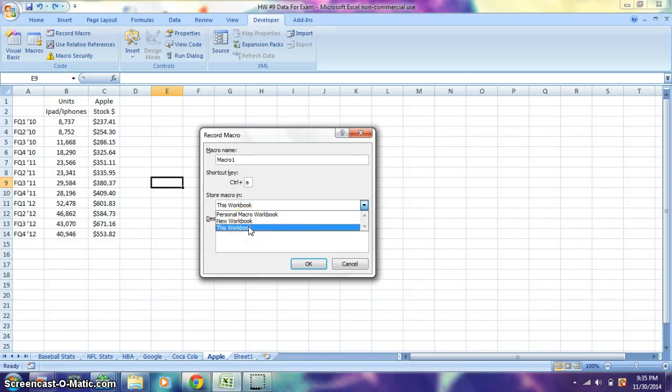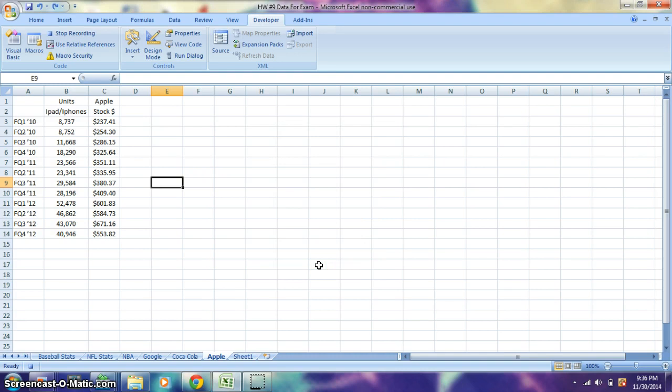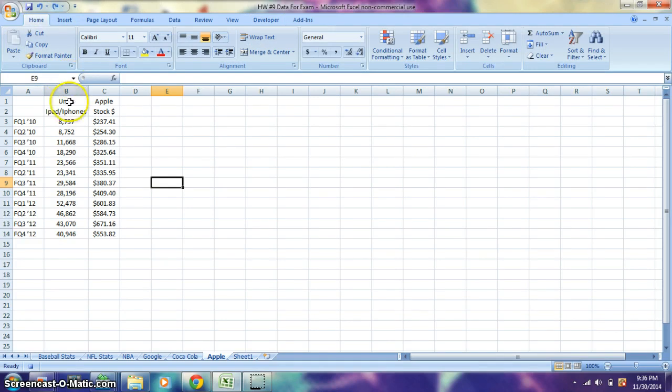We're also going to save it specifically for this workbook. The good thing about that is if someone else opens this workbook on their computer, they can use our automation for any macro within our specific project. The other option, the personal macro workbook, is for this computer specifically, or for a new workbook that we might open later. But we're going to stick with this workbook. So we have our parameters set, and as you can see, it says stop recording now, meaning it's recording our macro. So let's redo some of the stuff we did earlier.